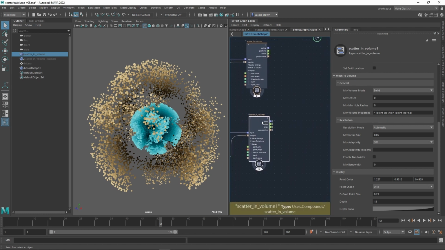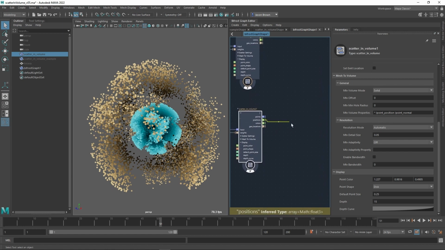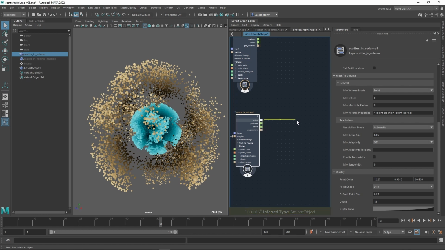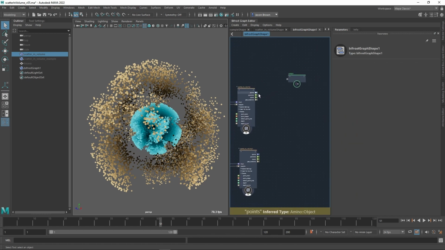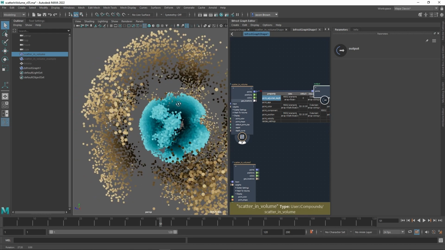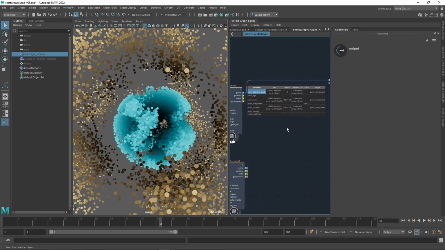So first things first, let's get our scatter and volume. Let's get our positions. Actually, no, let's not. Just connect this up to the output for a minute because I want to show you the properties. If I go in here, you've got a property called point adjusted depth, which lives on the points object. This is the depth of the first scatter, pretty much, I believe, from 0 to 1 across the depth of the scatter. So let's work that out.